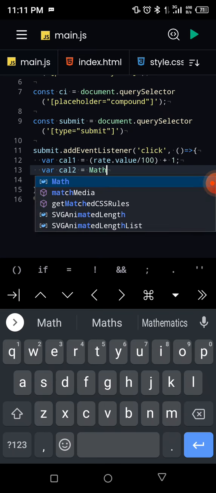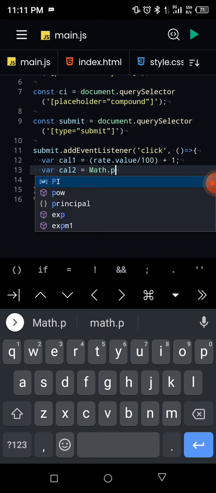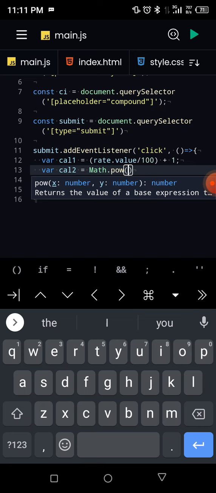So you see it's giving us a color which looks like light green or yellow green. So we're gonna put the function power. Now the power is telling us that it requires two parameters, which are x and y. That means the number that is going to be raised to the power of a certain number.